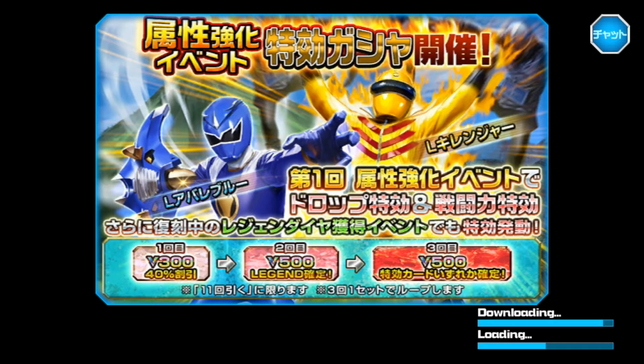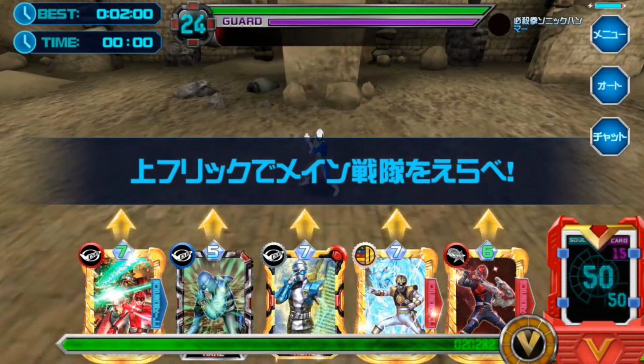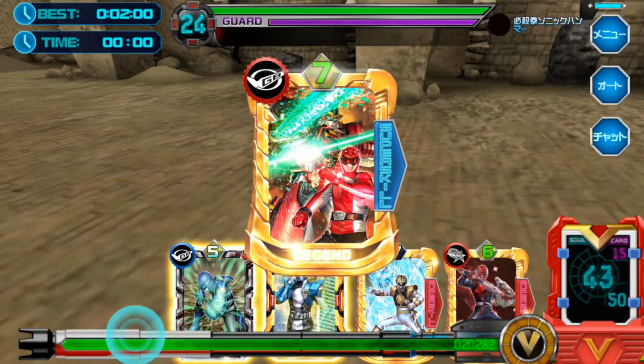So without further ado, let's just start the tutorial. Part 1. The deck selection. Number 1. Number of cards. Many players said the more you bring, the more HP you'll have. I'm sorry, I have to disagree with that.